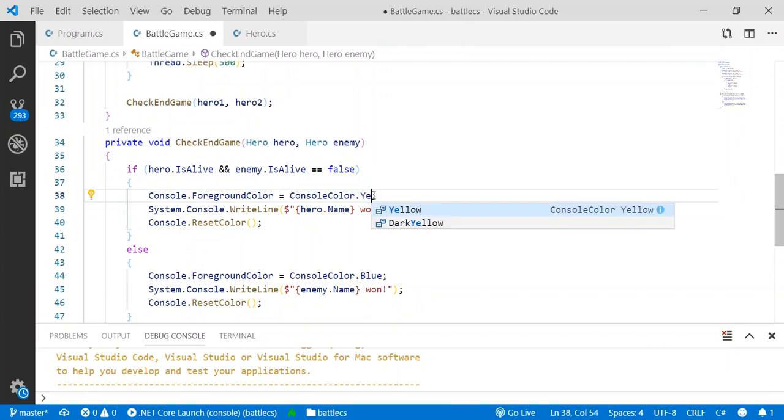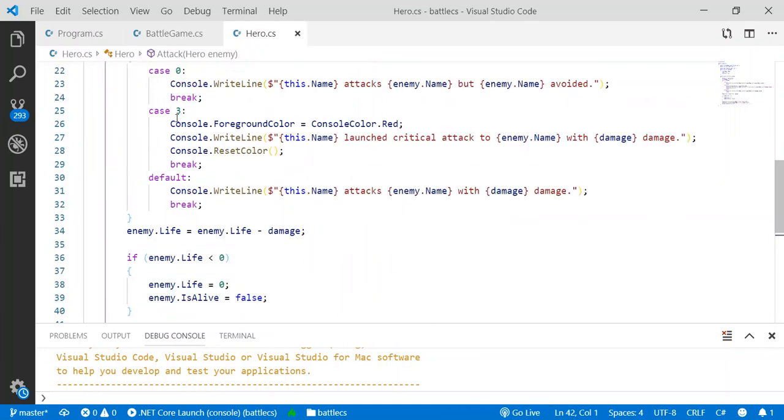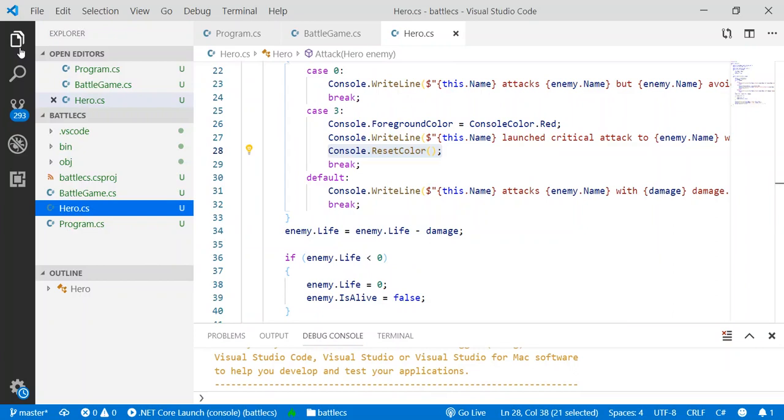So we give a yellow color for this winner. If you take a look at this code here, yellow color, reset color, yellow color, reset color, and over here red color, reset color. What we can do is consider creating a class just to do this resetting of color.